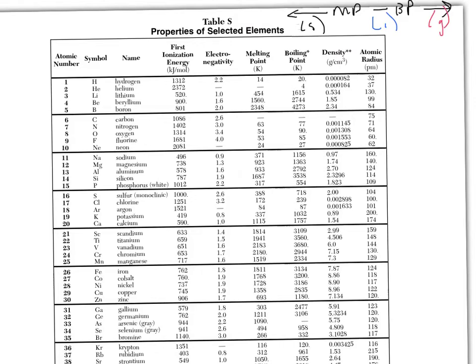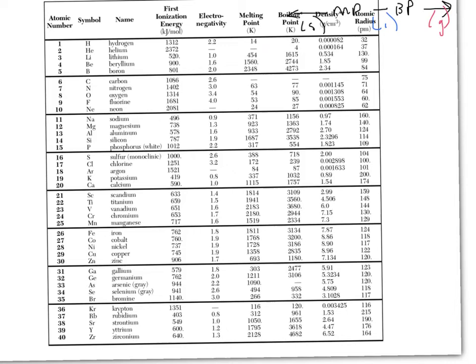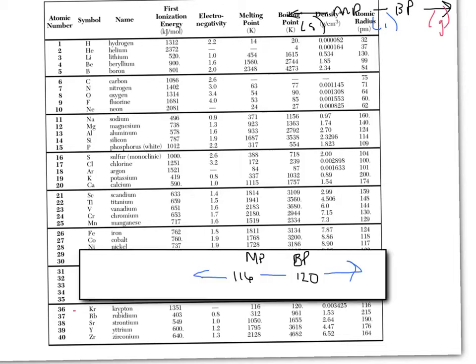Let's look at an example from the question, with krypton, element number 36. Krypton has a melting point of 116 Kelvin and a boiling point of 120. So if we make a number line with those values, we have to insert the temperature of interest from the question, which is 298 Kelvin, into this number line. The value 298 falls to the right, here in the number line. That means krypton is a gas at room temperature.